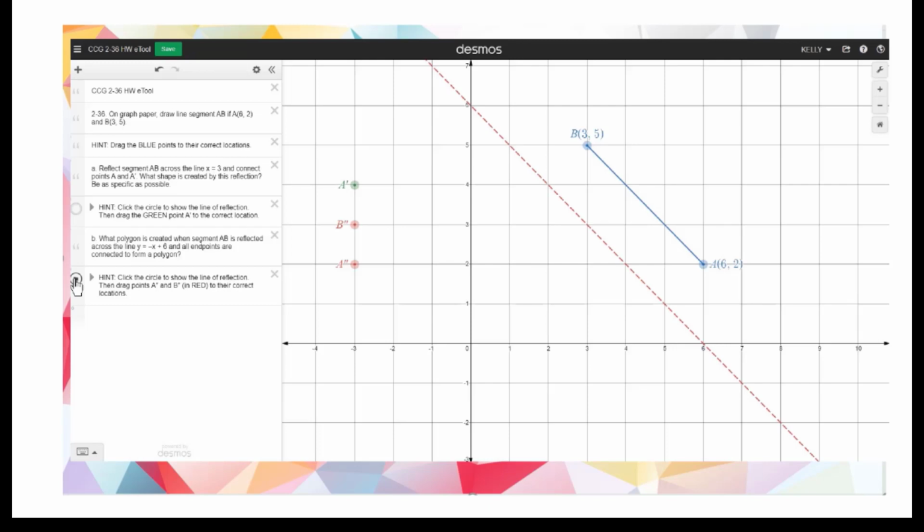All right. Now it wants us to reflect this across, and we have our 2 points here, our A double prime and B double prime, because this is our second translation with that original segment. So I want to go across this line and reflect across. I am one diagonal spot away from this line of reflection, okay? And so that means I'm going to take A double prime and go 1 the other direction. So I'm just going to come over here and plot that, okay? The fact that it's showing up means I'm doing it right too. That's actually helpful. Then I'm also 1 away from the line of reflection here. So I'm going to go and bring my other point to 1, 3.